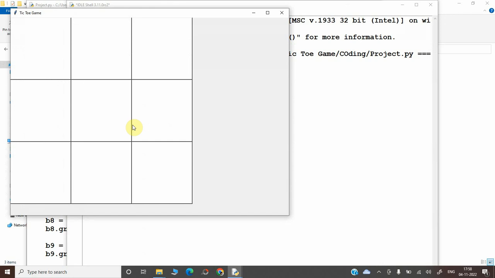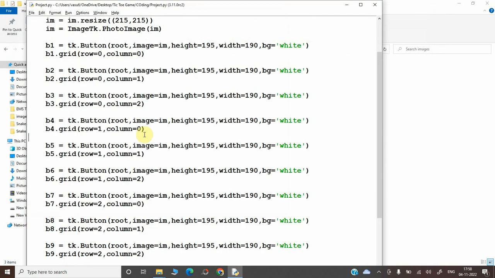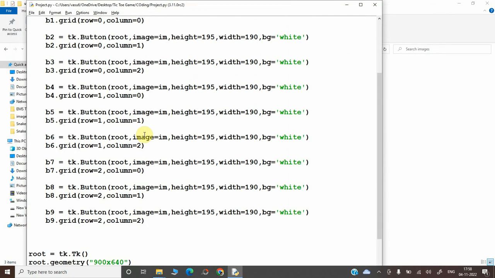Now how to do it? For this, after doing this, you have to keep all the button references in one variable. The variable name is cells, meaning button 1 comma button 2 up to button 9. For all the buttons, you are storing the button objects you have created.